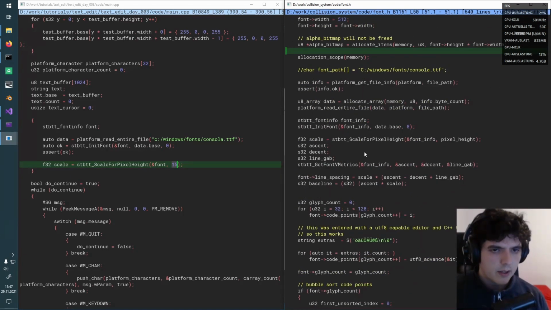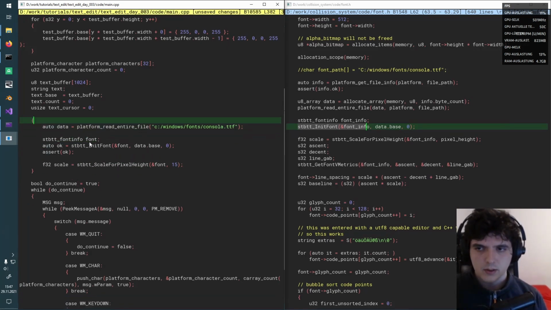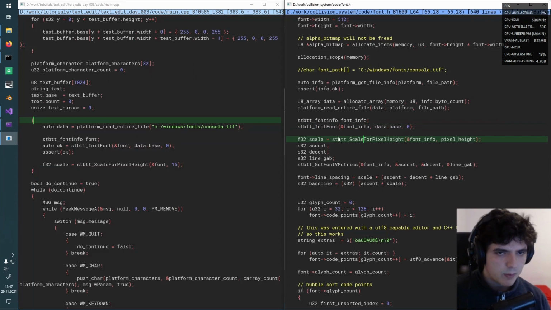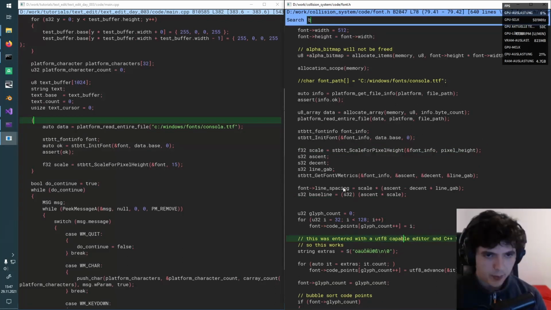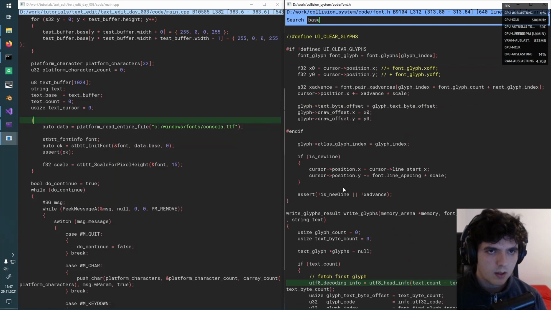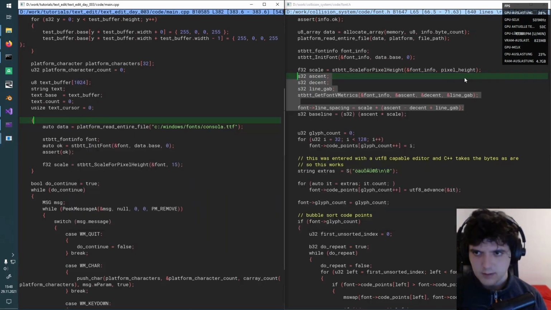So I have this load font function here, and we're at the same location here. I read the file and I initialized the font. We can do this like so. So the steps are more apparent, and we specify the scale, and then we get the ascent and descent, and basically this is what I came up with, what the line spacing should be, and I trust myself on this. I don't know if I ever used the baseline. As you can see, I didn't, even though I copied it from the example. So I'm just going to do whatever I felt right at the time.